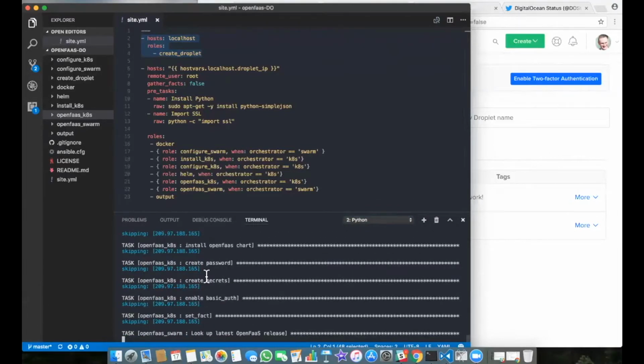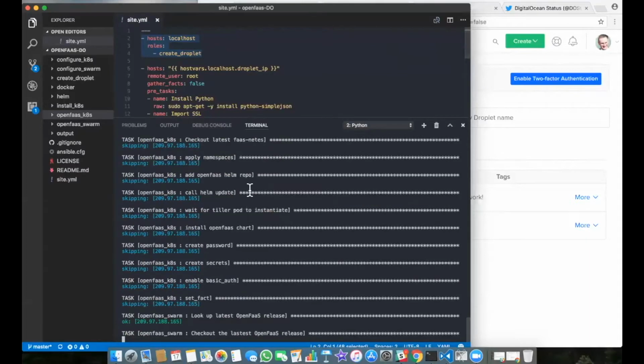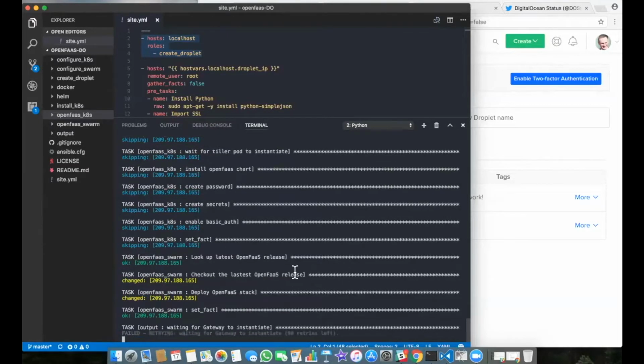There we go. So that's skipping all the Kubernetes tasks. And then once this completes, it shouldn't be too far away now. It'll give us the gateway address, the admin user, and the password that's been configured. So this bit here, it's just waiting for the containers to come down and instantiate.